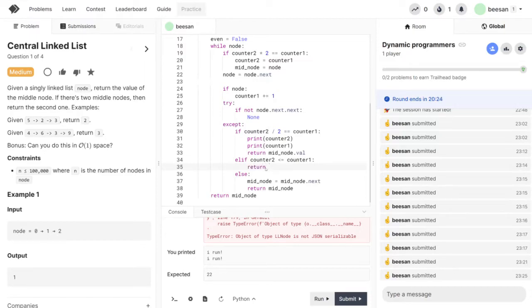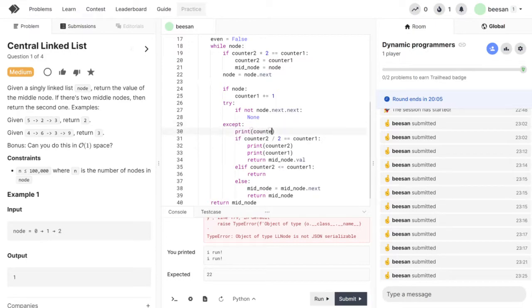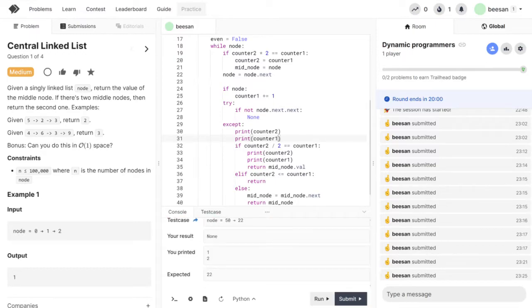So if it's... thanks, Ashrini. If it's... I don't get why this doesn't run though, because it's 1 divided by 2. Ah. So that should run.